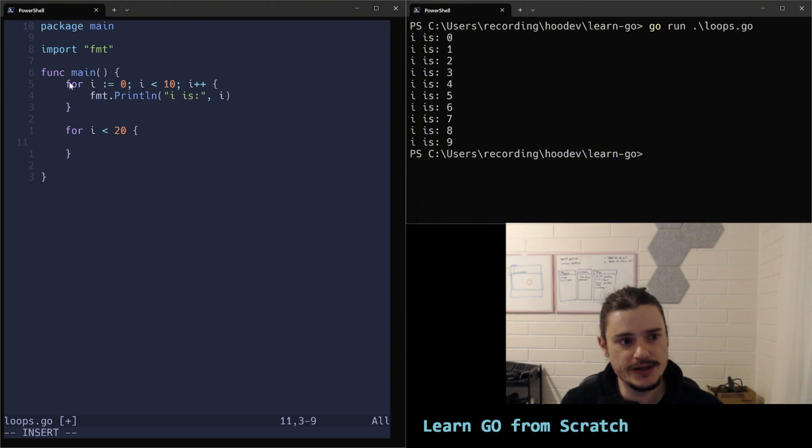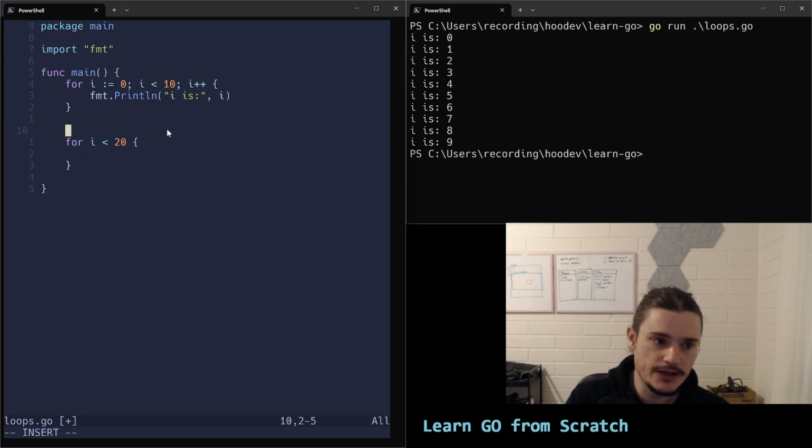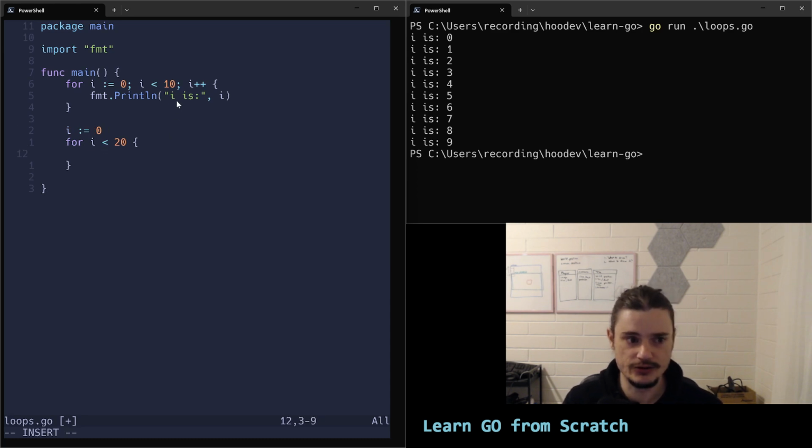That means we need to handle the incrementing ourselves, and we also have to declare the variable up here. So let's say i := 0. Now you'll notice in this case we need to use colon equals again, because while we are using an i variable here, it's only within the scope of this for loop.